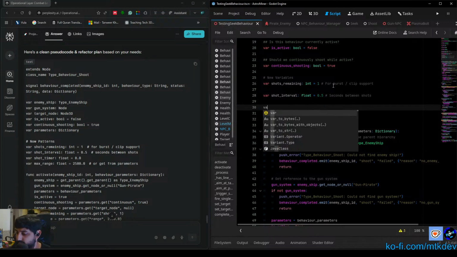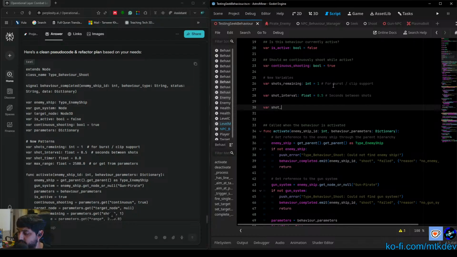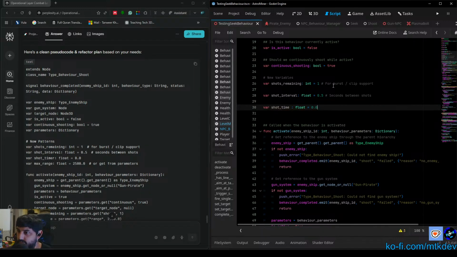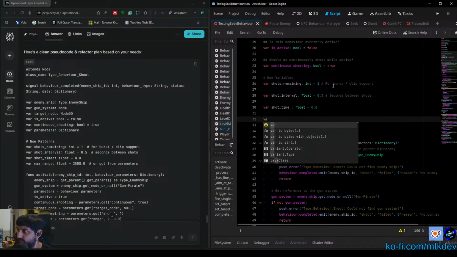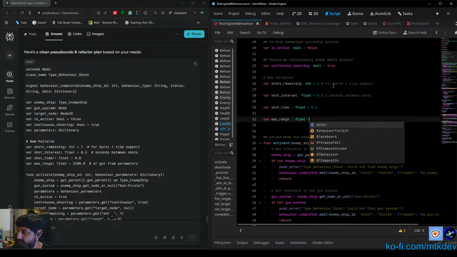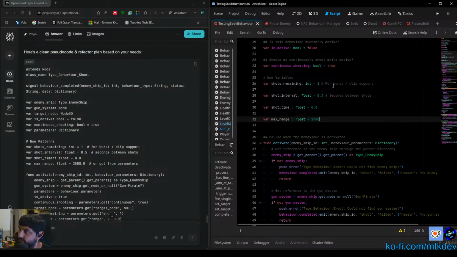And then we've got a variable shot timer, also a float, also 0.0. And then we've got variable maximum range is of type float, and it's currently set to 2500, or we get from parameters.